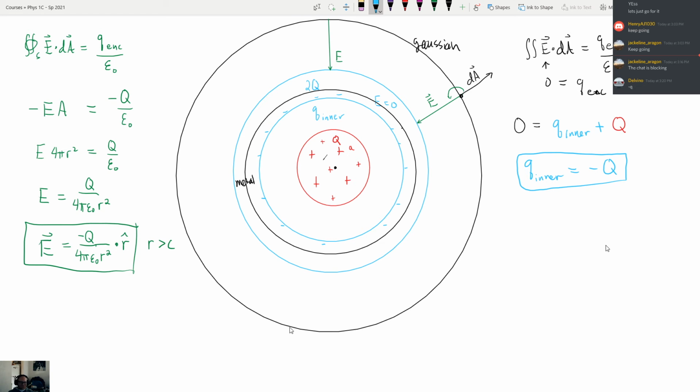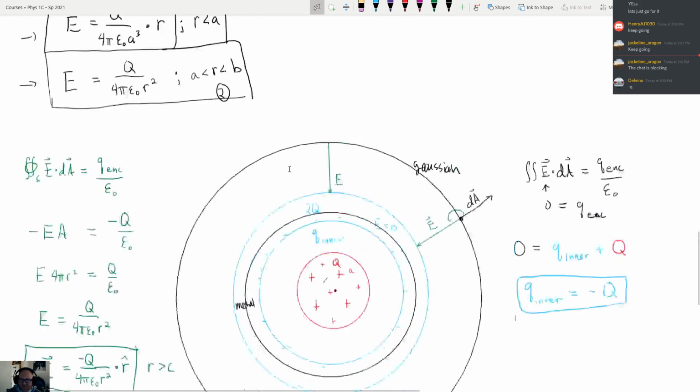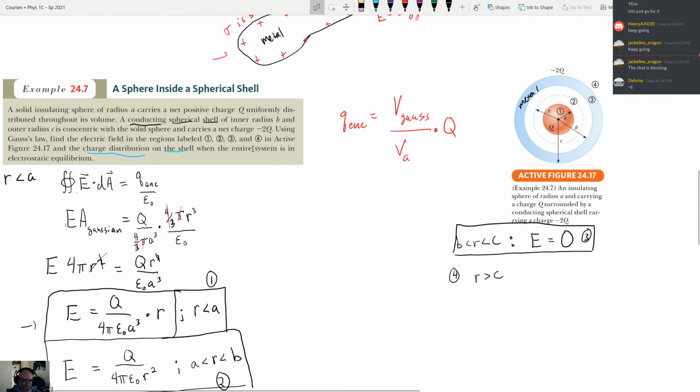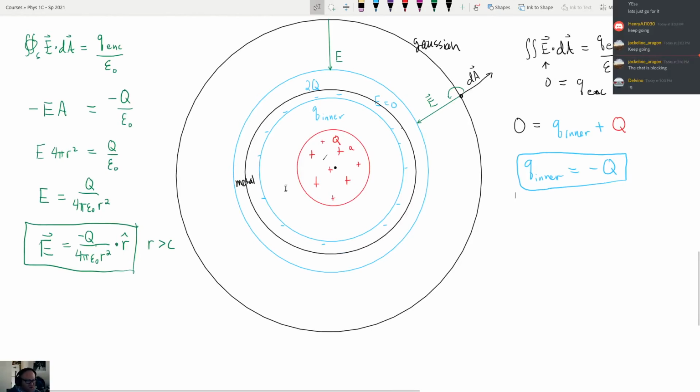And I think the problem actually asked to find the charge density or something like that. No, just charge distribution. Okay. We could find density. I think you all have a problem where it might ask you to find density. All we need to do is just divide that by the surface area of the inside here. Divide by 4 pi b squared. That would give us the charge density. But okay. So we now know that a bunch of negative charges show up on the inside there, and we know that because of Gauss's law, right? Okay. So how much charge has to show up?